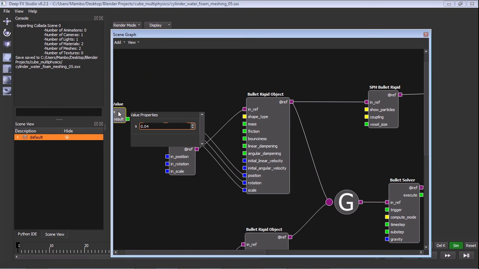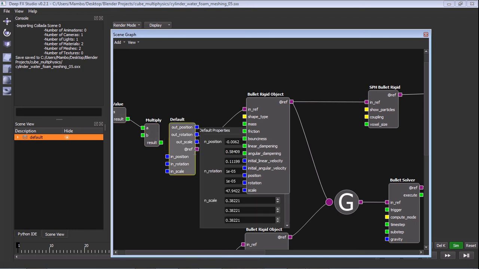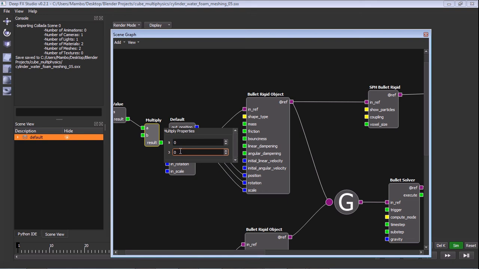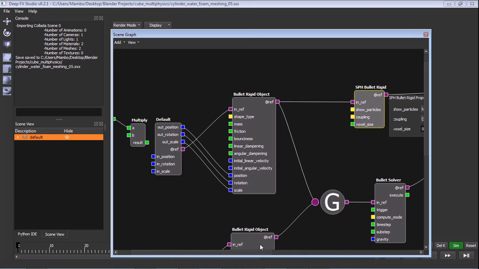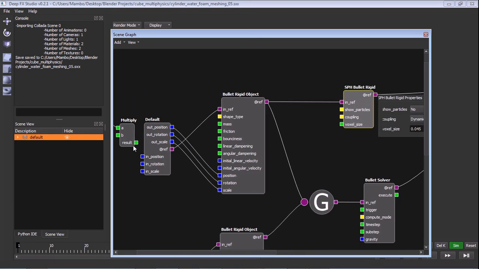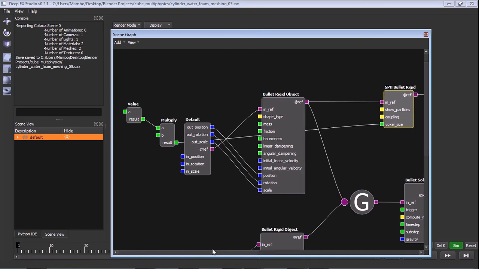Things will probably go wrong, but we'll fix them as we go. We're not going to multiply it by 2 exactly, we want to put 1.8. I want the particles to breathe a bit. So it's not exactly 0.4 as in the default settings. We're going to plug that in there, so we're going to start with that.